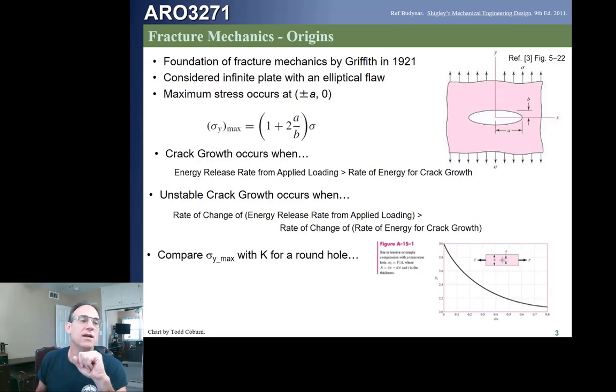Now the next thing he did was Griffith postulated that crack growth is going to occur, rather than looking at the stress itself, when the energy release rate from the applied loading exceeds the rate of change needed for crack growth. Then he went on to postulate, okay, so that's when crack growth happens, but what we're really concerned about is not crack growth because we don't care if we have a crack growing.